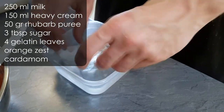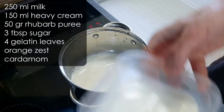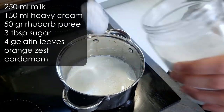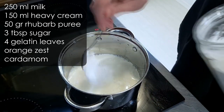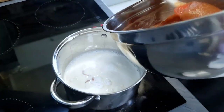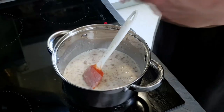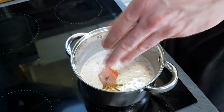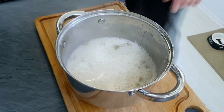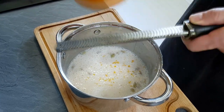Next, I will start with panna cotta. So first, I put gelatin leaves inside cold water for a few minutes, and in the meantime, I mix milk, heavy cream, sugar, rhubarb puree and cardamom inside the pot and bring it to a boil. Then, take it off the heat, put some orange zest and leave it to infuse for 30 minutes.